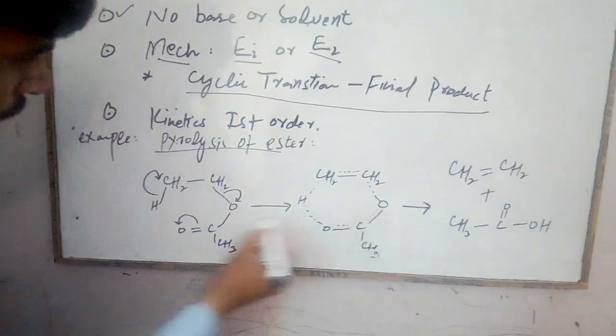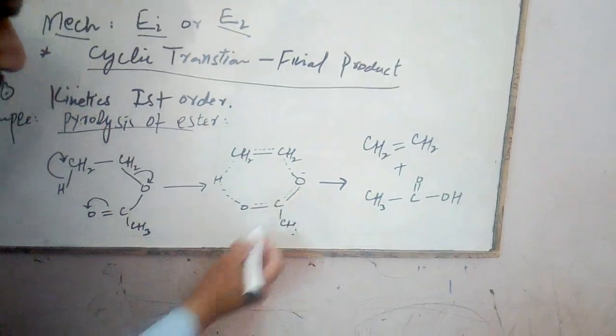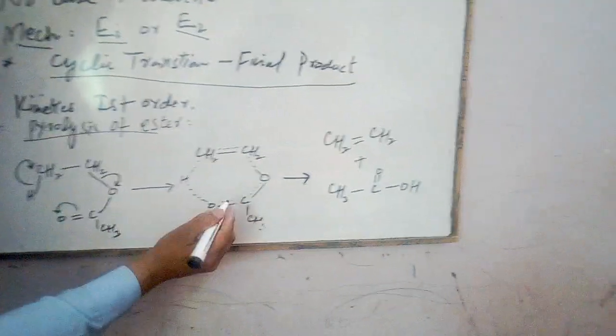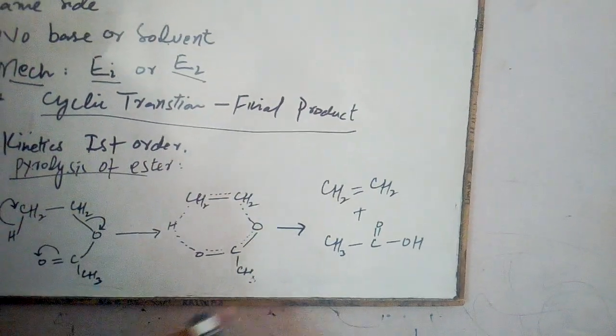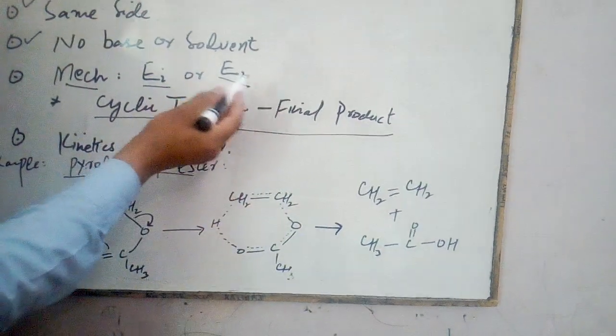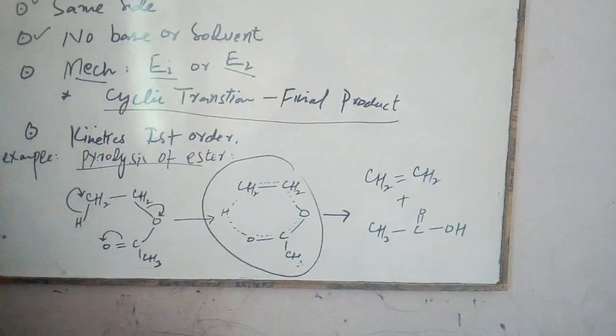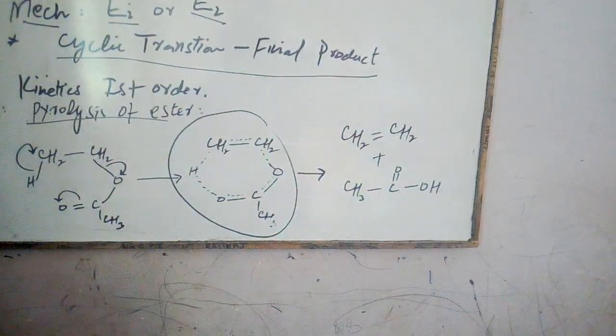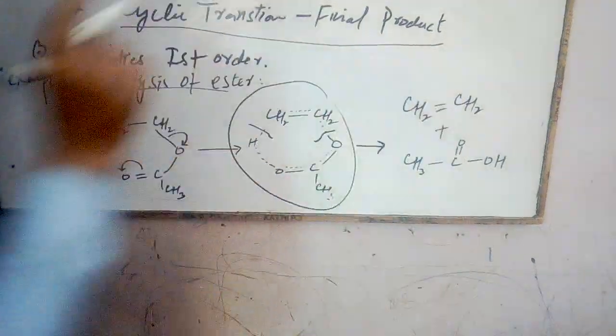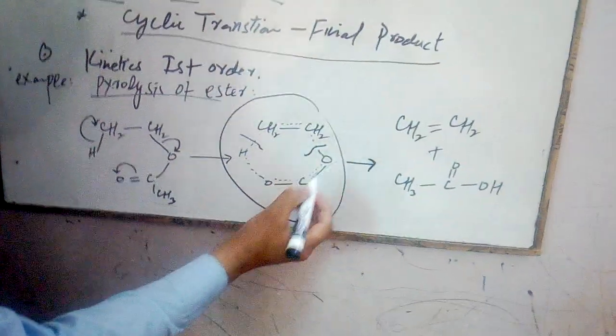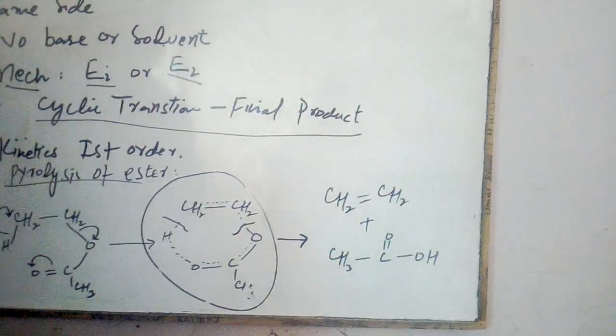This bond is in the process of breaking, this bond is in the process of formation, this bond is in the process of breaking. The oxygen will get a negative charge. This will result in the formation of a new bond, and the already existing double bond - this bond will be in the process of breaking and this bond will be in the process of formation. This cyclic transition state can then be converted to the final product. As a result we will obtain an eliminated product: C double bond O, and this bond remains as C double bond O, CH3 attached, and here OH is attached.